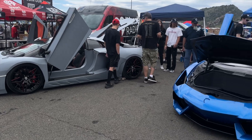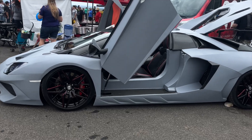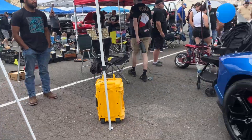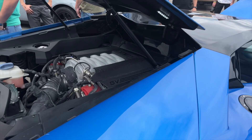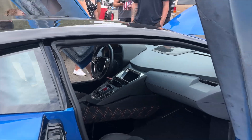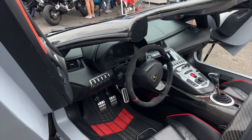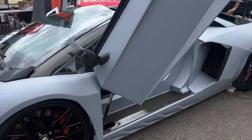Coming through the car area, these two Lambos are getting a lot of attention. They look pretty sweet, but they are actually 3D printed cars. This one has an LS in it - I don't know what the other one has. They do not have Lambo engines, but they do have genuine Lambo parts on them, like steering wheels and such. You can tell this one isn't completely fitted, and this one looks like it probably runs but isn't painted. You can tell it's just not exactly like what it would be out of a Lambo factory.